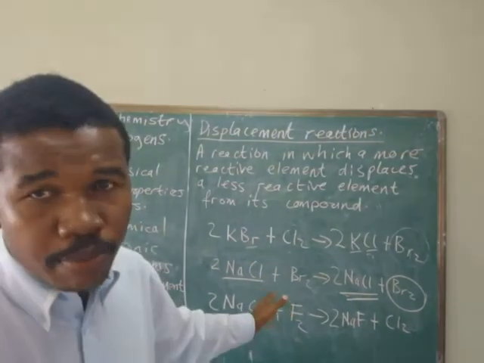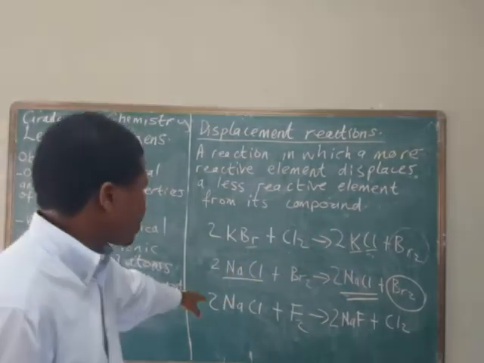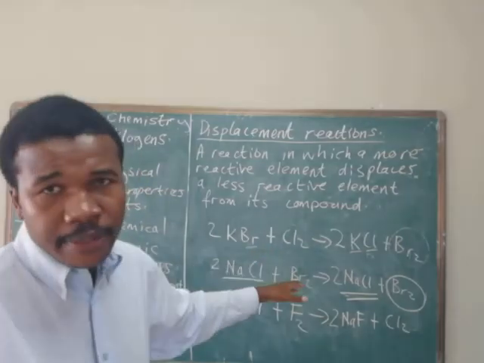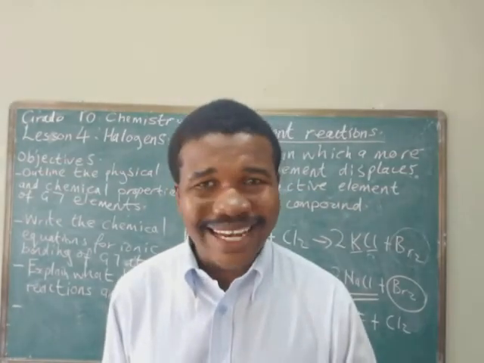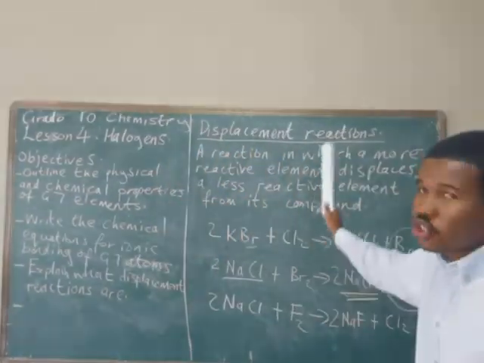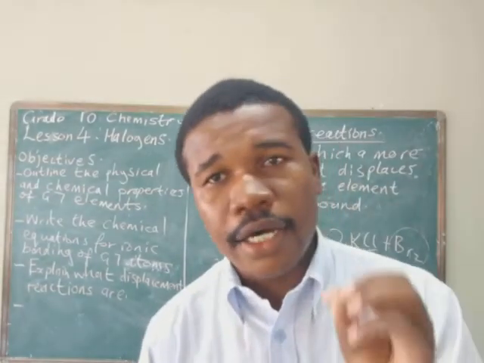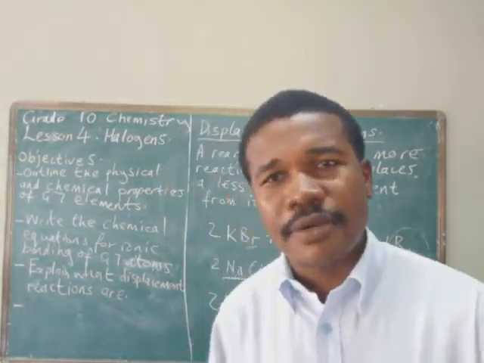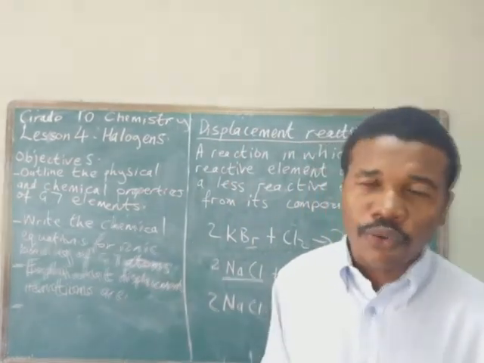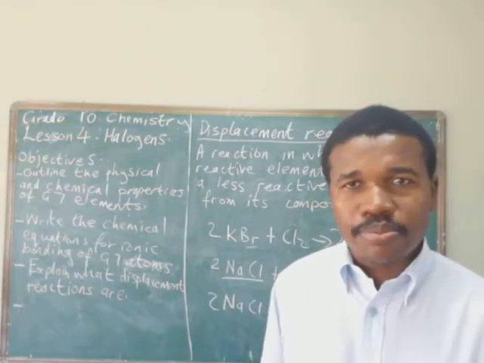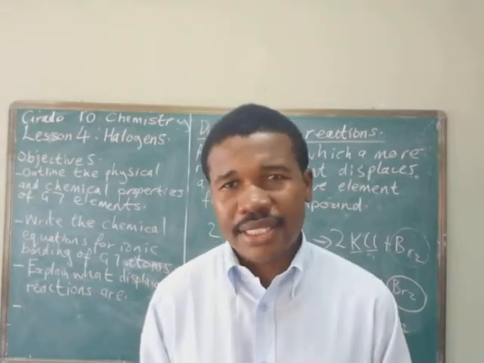Okay, the ionic bond that is there, not ionic metal bond. Metal bonds are something altogether different. So bromine is displaced by the chlorine. It cannot displace chlorine. That is what a displacement reaction is. So make sure you get the definition of what a displacement reaction is. I'll also task you with a small exercise where you look at the uses of bromine, the uses of chlorine in industry, in pharmaceuticals. You just look for those uses and then we'll discuss some of them.